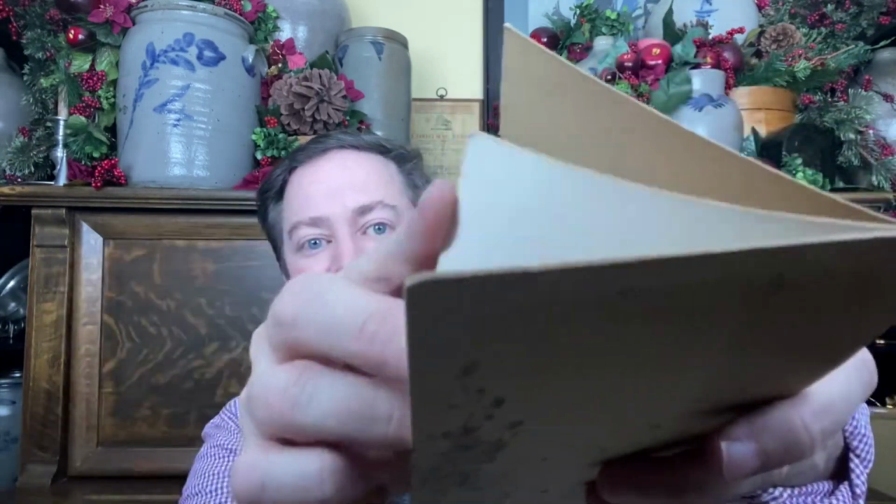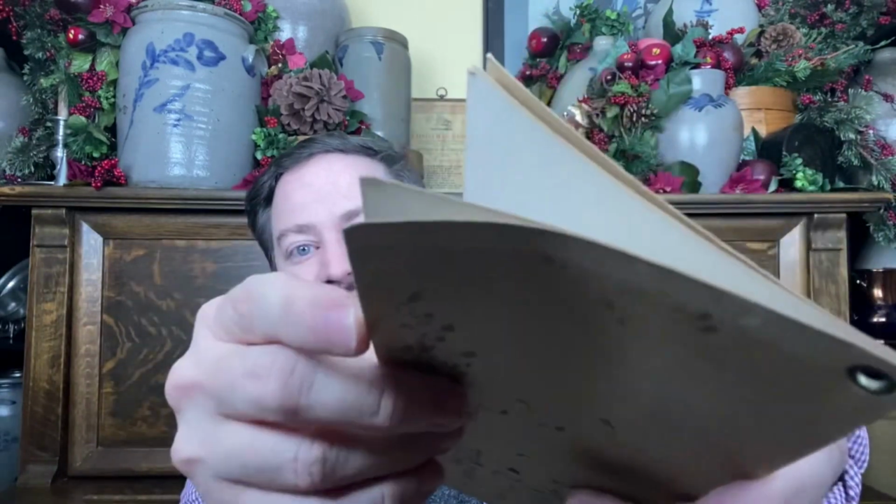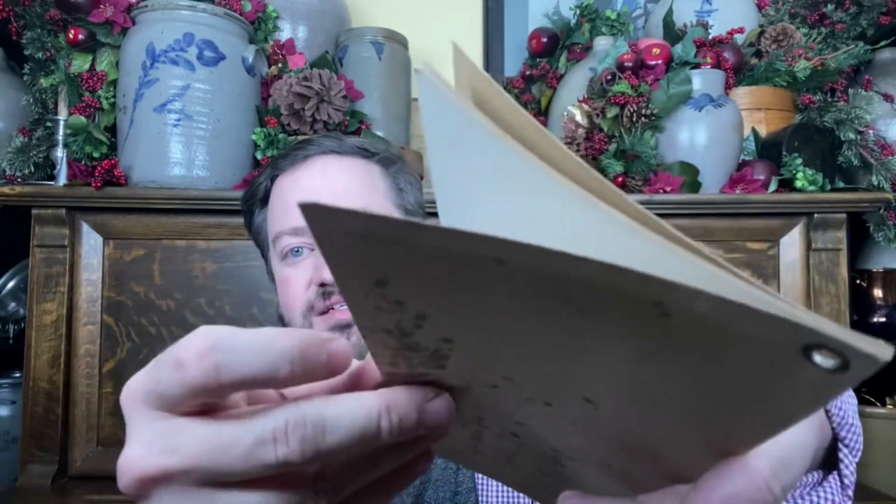So this was probably a 1915 promotional item. And what's nice about this one is it is the same weight as the other blotters, but it actually has individual blotters in it. They're not printed, they're just blank, but so you have a set. Now it's also cool, the other three are actually all clean and pristine on the back.